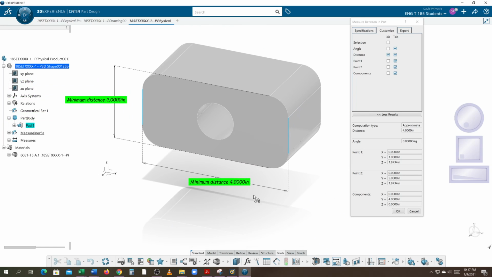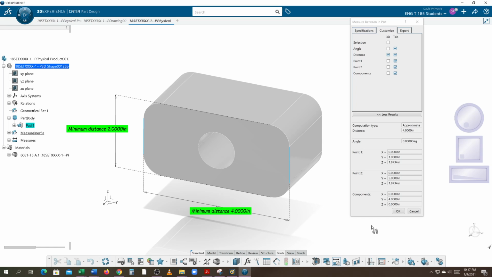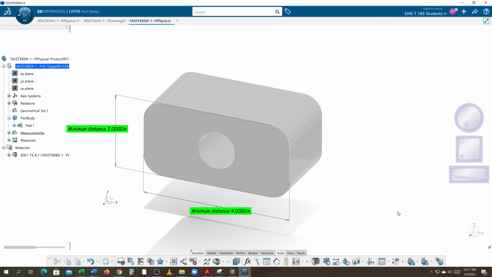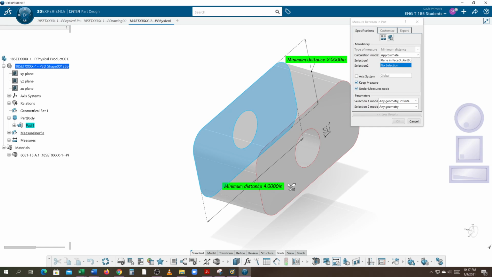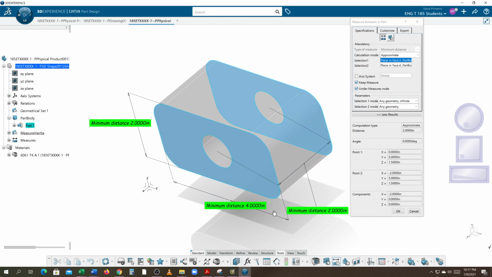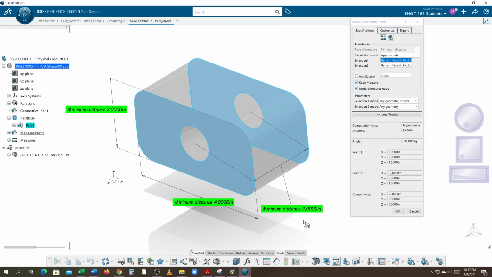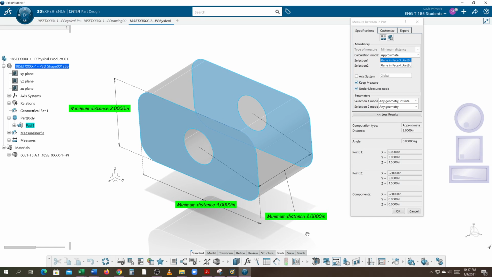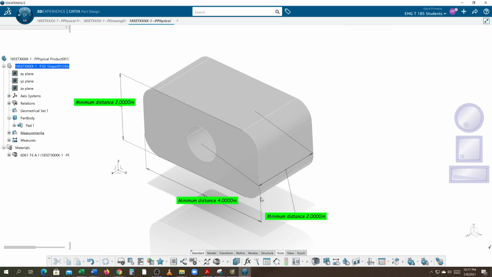One thing risky, if you don't hit OK and then you screw the next thing up and hit cancel, you wind up losing all the dimensions you have. So to play it safe, you could hit OK. At least I know I got those two done and I won't have to recreate them. I'll do a measure between, and this time instead of those edges, I'm actually going to grab my faces representing the front and back. Now I know that I'm going parallel plane to parallel plane, and that is truly face to face parallel, and it's 2 inches in depth. I now have put in the length, width, and height of my dimensions, so we're good on that. I'll select OK.